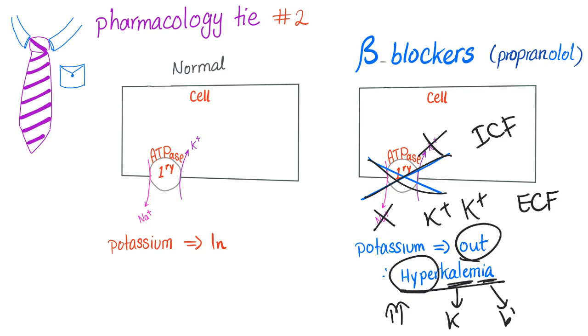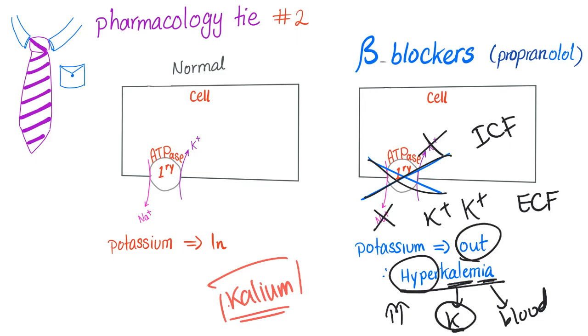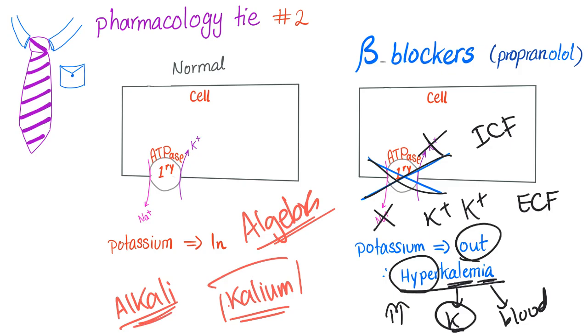Emia means blood. By the way, kalium is from an Arabic word, okay? The original is Arabic. That's why we call it K. Al-kali, it's like algebra, it's also an Arabic word, alkali, algebra. So kalium is an Arabic word. What does kalium mean? Alkali. So potassium should be alkali? Yes. We're going to talk about this when we talk about acid-base disturbance and stuff like that. Please remember this. K means kalium, which is an alkaline thing.